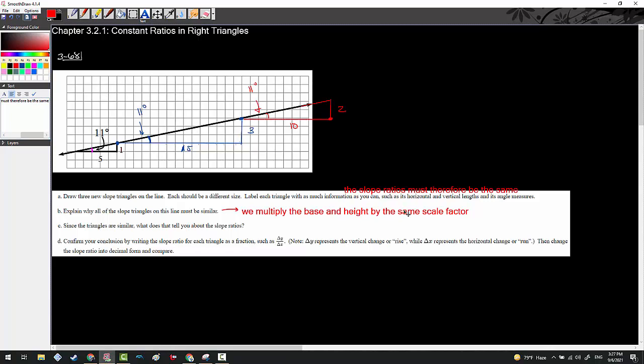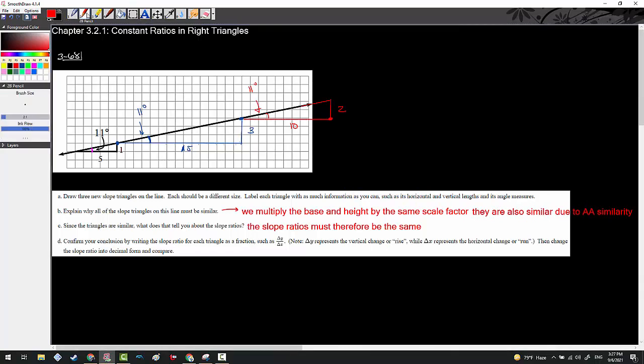On top of that, the first answer here in part B, another reason why that's true is they are also similar due to our good old buddy angle, right? They are also similar due to angle similarity. I'm going to put that right here. And again, what are the 2 angles that we're talking about? Well, they all have the 11-degree angle in common, and they all have this 90-degree angle in common as well. So angle similarity and all that stuff.